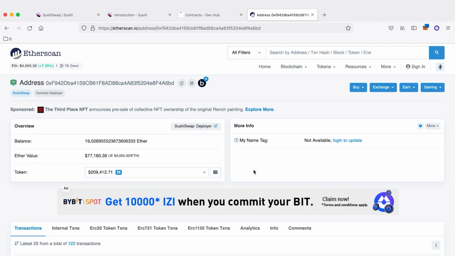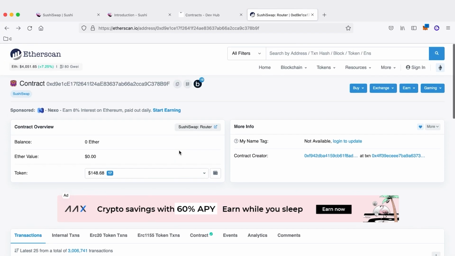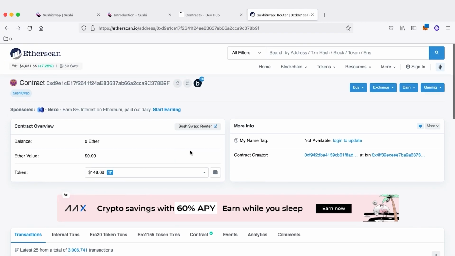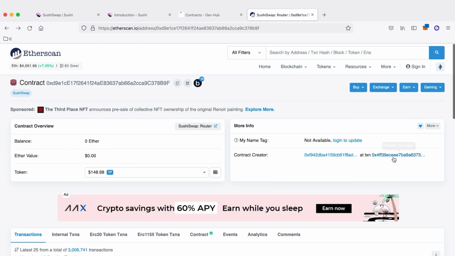So if you want to open the previous tab, the one of the contract we were inspecting, you'll immediately want to see that shape, that on the right side, there is the contract creator. Let's go back to the other one. You'll see that that shape is not there. The page looks different. Immediately, address on the top left instead of contract. And on the right side, there is a deployment transaction while there is no deployment here. And technically, there's also the verification checkmark for contract as well.